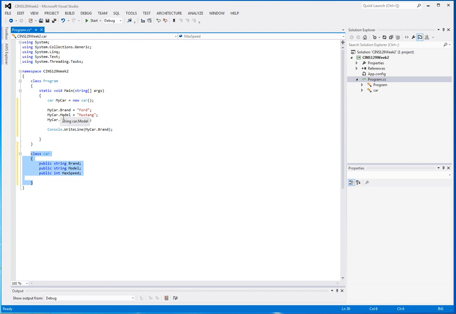Up here in the main program, I actually have defined what those things are. You can see my first line here, I've created a variable of my car, and in the previous video and up till now, you would have assumed that I was using a type here to say the type is my car.